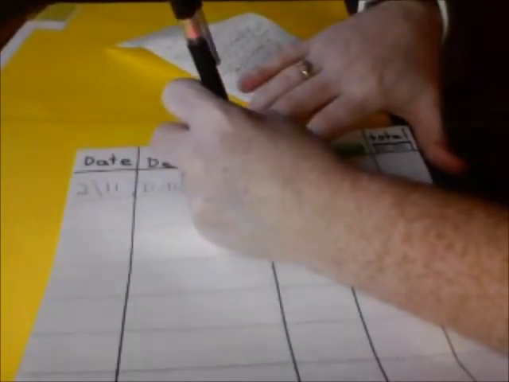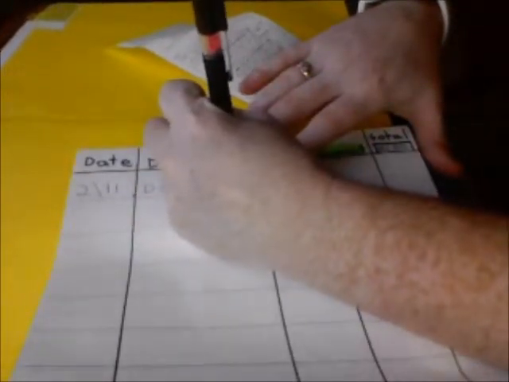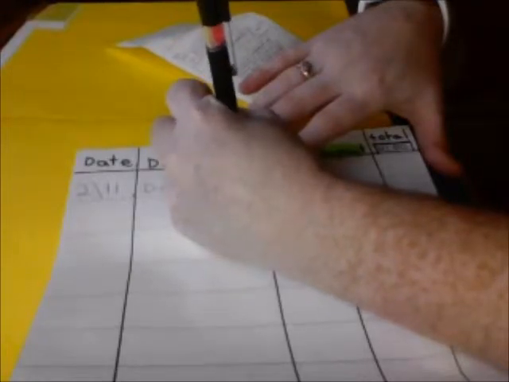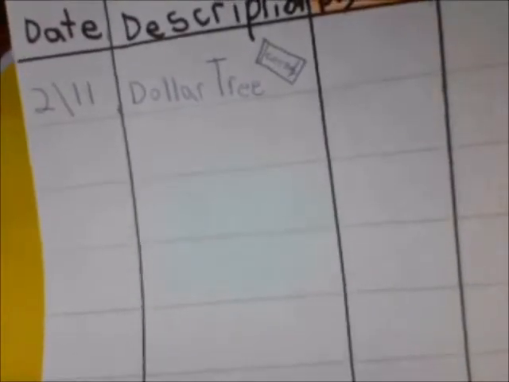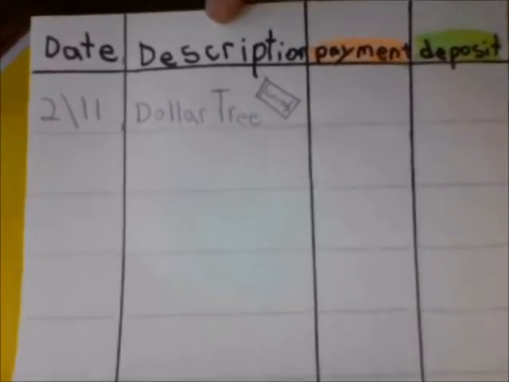And if I want to know what I bought on that date, I might write a little description, or if I'm feeling creative, which I often do, I could draw a picture of the item. So say it was a candy bar. You might have a little candy like that. That is not necessary, and that is not what people normally do in their ledgers, but I thought it was fun and cute.